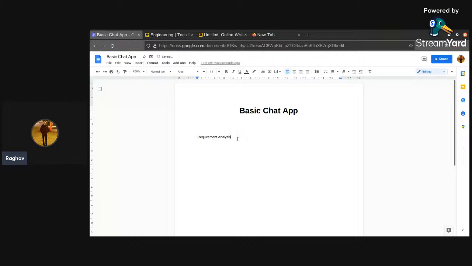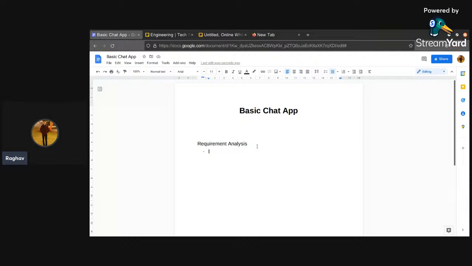So let's do exactly that over here. What do we need? What are we going to build? If we analyze our requirements, we need to build a chat application. So when you say a chat application, what all things come to your mind?